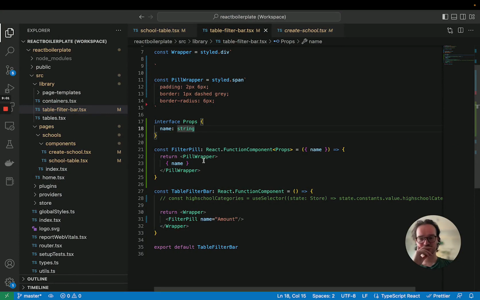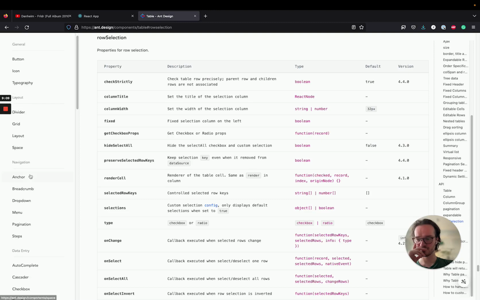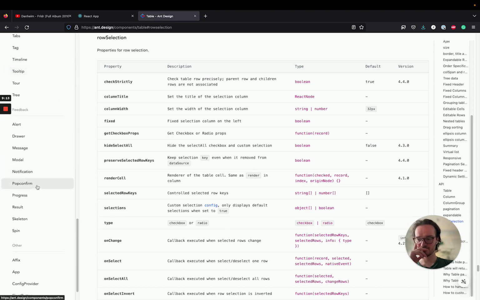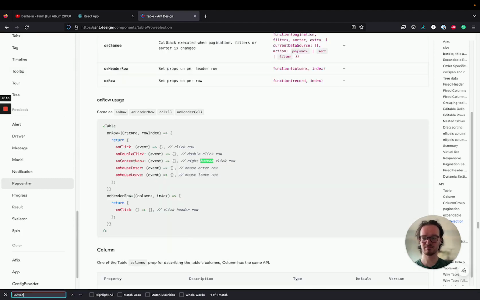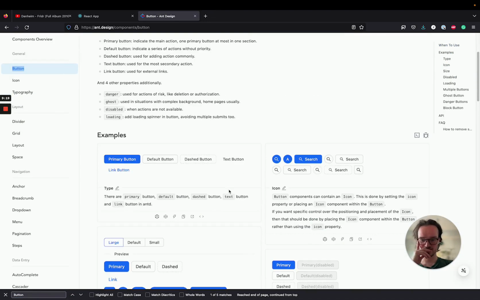So now when you click on a pill wrapper, this is going to be an on click, which means, yeah, we do need to make it like a button. Let's see what sort of buttons Ant Design has that we can maybe work with. Button, button, button. Here we go.